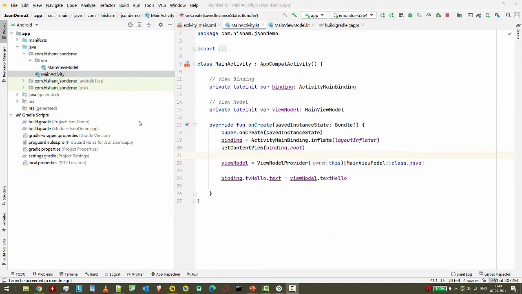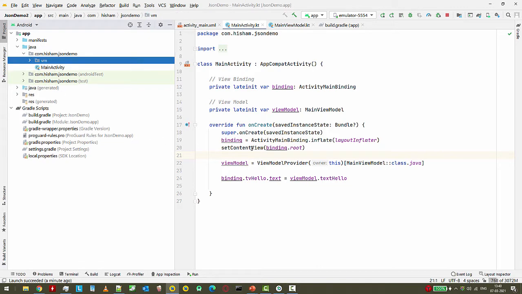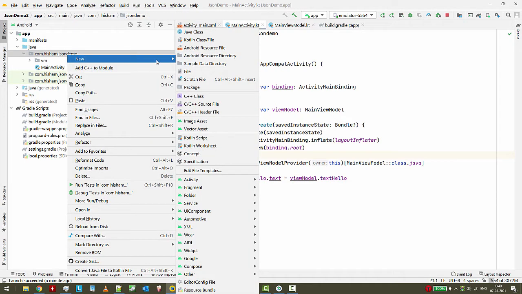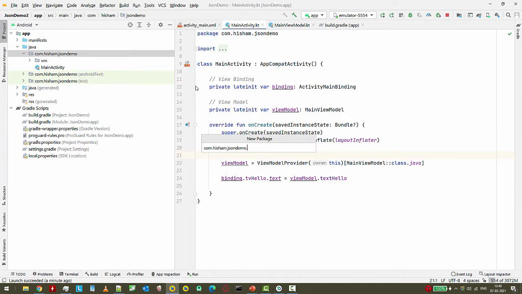Now let's talk about the design that we were discussing earlier. So what we are going to do is parse the JSON and show the data on the UI like an image and a text view, but how to do it properly, the correct way. Now we discussed the repository pattern, so we'll use that.